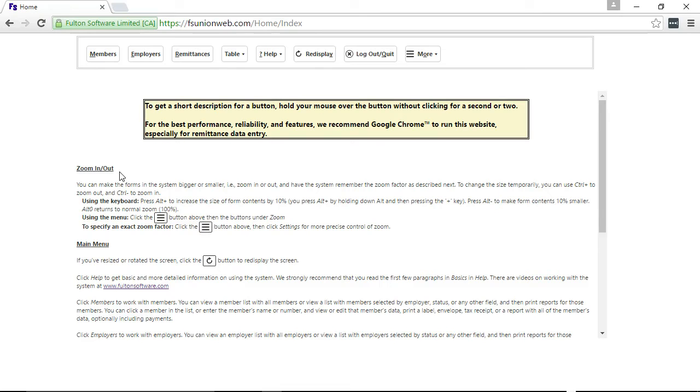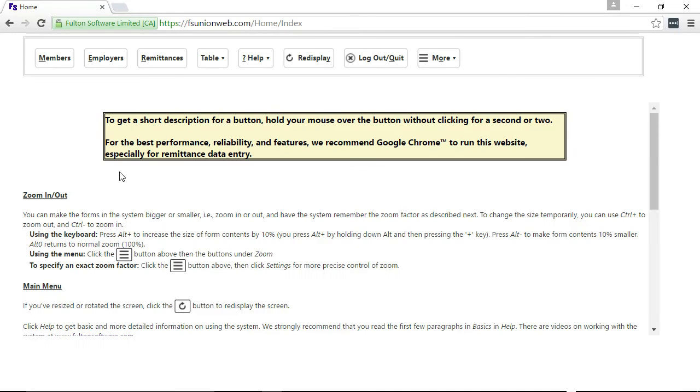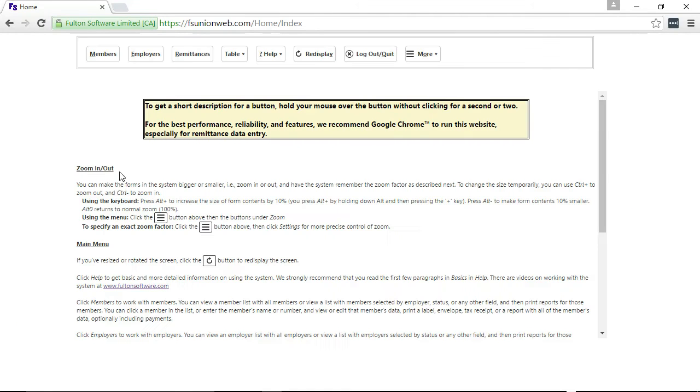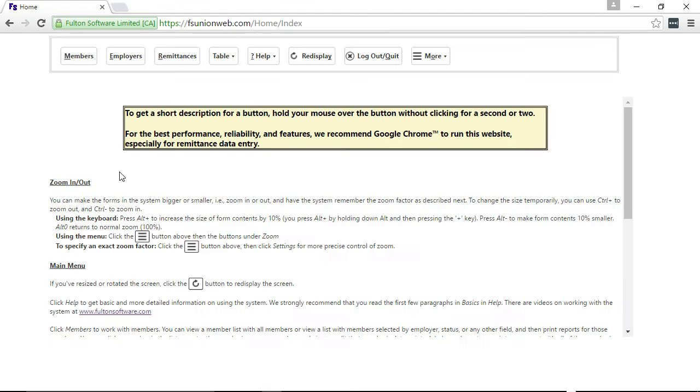If you press, let's make it a little bit bigger here. If you press Alt 0, that takes it back to normal size. Now for the rest of the demonstration, I'm actually going to make it a bit bigger, just so it's easier for everyone to see.